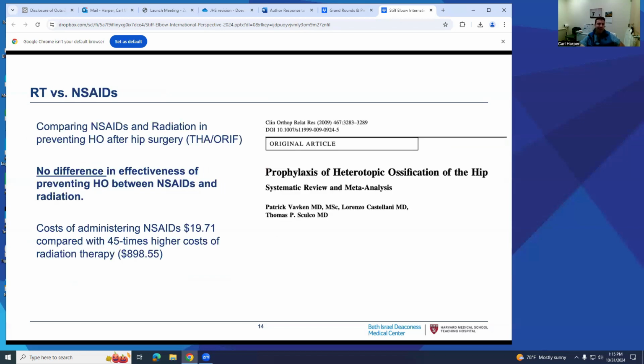The head-to-head studies that do this look at HO in the hip. And when one looks at this very famous article from Skulko's group at HSS in New York, we see no difference in the efficacy of HO prevention between NSAIDs and radiation therapy. The big criticism of this article, which was published in CORR in 2009, was that there may have been a power issue.